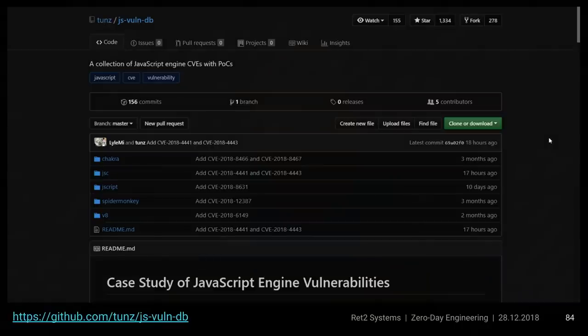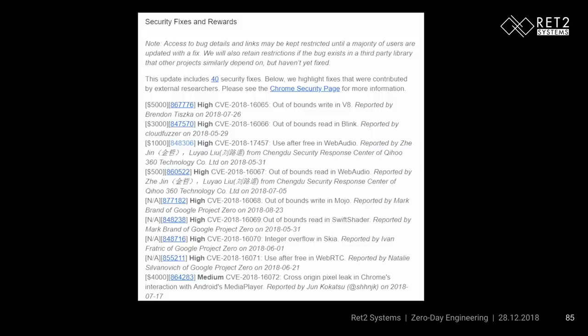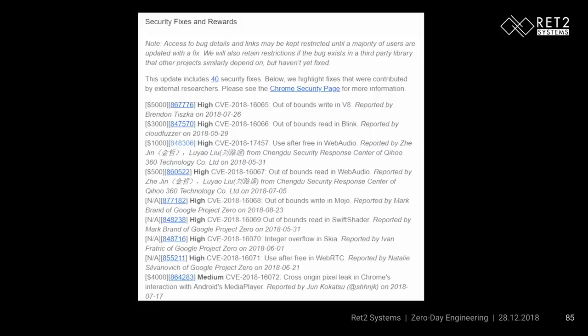But there aren't that many bugs that get published that are full exploits. There's only a couple a year, maybe. So what do you do from there once you've read all of those and you want to learn more? Well, maybe start trying to exploit other bugs yourself. For example, I like Chrome because they have a very nice list of all their vulnerabilities that they post every time they have an update. And they even link you to the issue, so you can go and see exactly what was wrong.